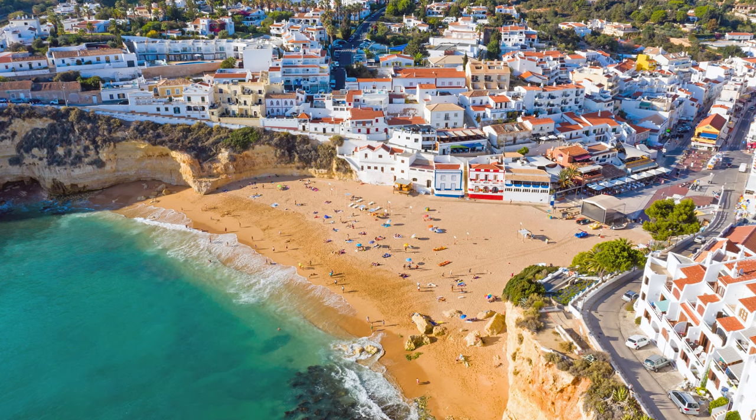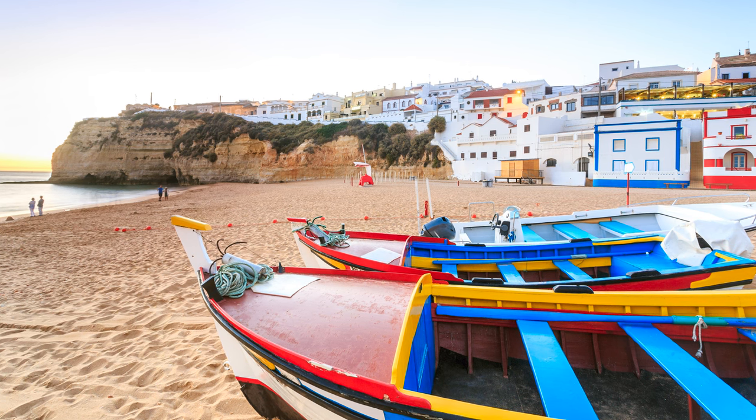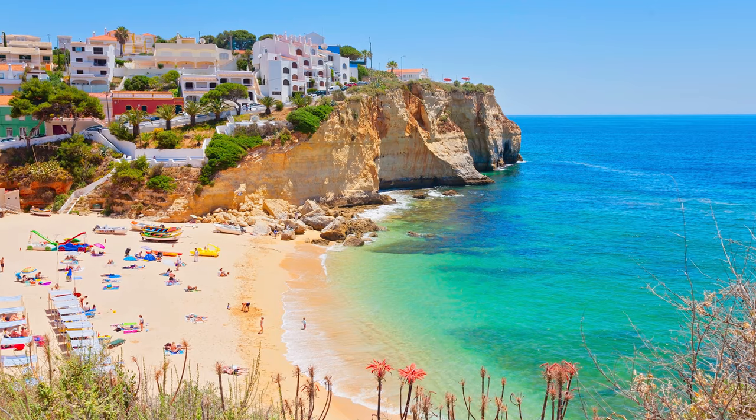Number 9 on the list is Praia de Carvalho. This beach stands out to us as super charming — you can actually feel the ambience of the town from on the beach. A lot of people will stay in the town, bring a towel, some drinks, and a book down to the beach. It's pretty secluded by cliffs on each side and it is just a really cool, peaceful place to hang out for the day.